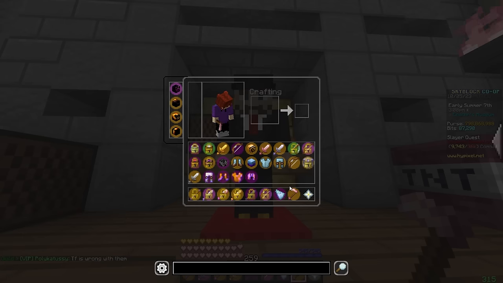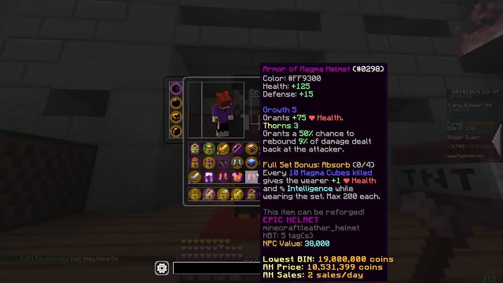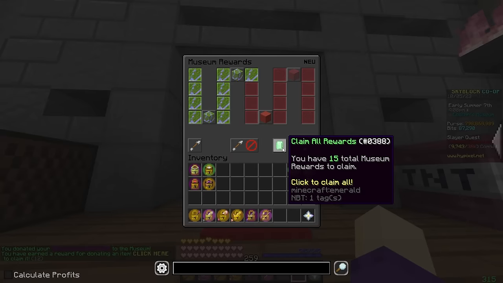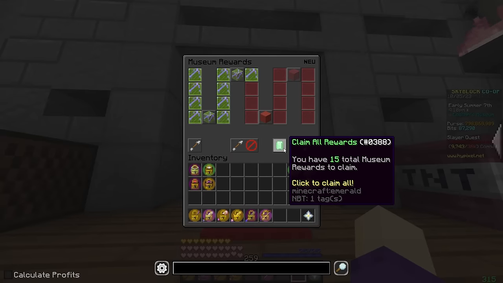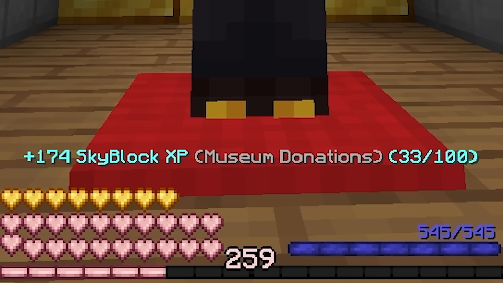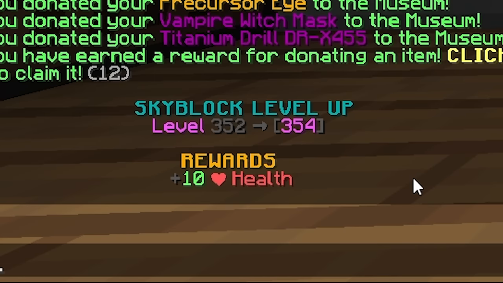Okay, so I've got a lot of stuff here, and because I have already spent about 700 mil, I am just going to donate all of this, and I want to see where this gets me. All right, so that has gotten me 15 museum rewards. We go ahead and claim all of these, and there we go. 174 Skyblock XP, taking us all the way from level 352 to 354.